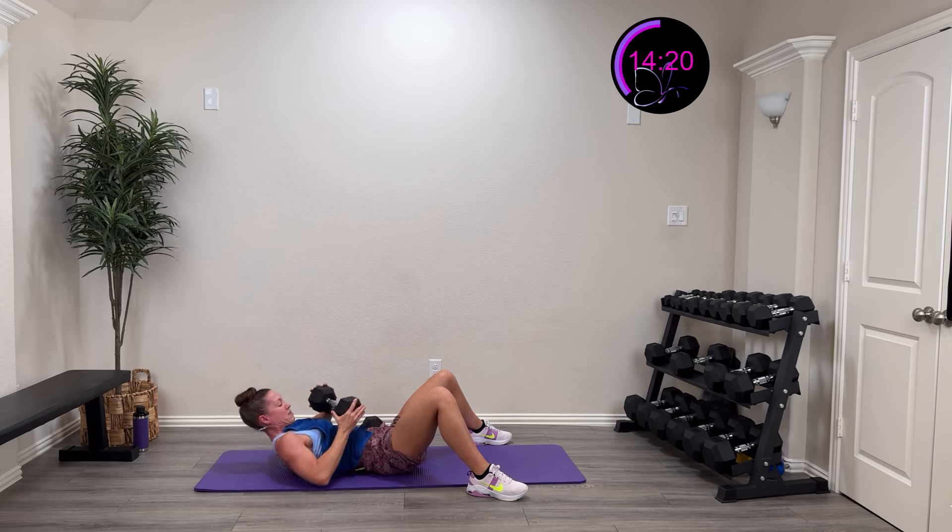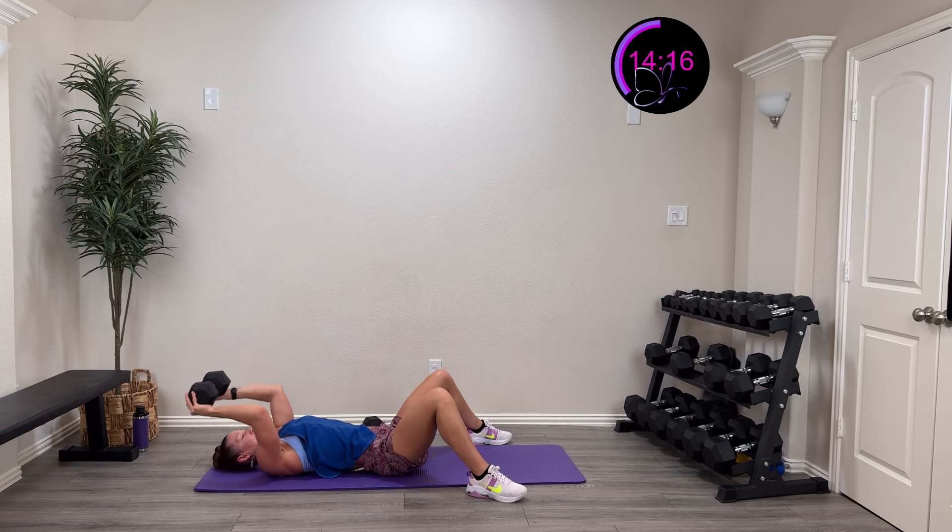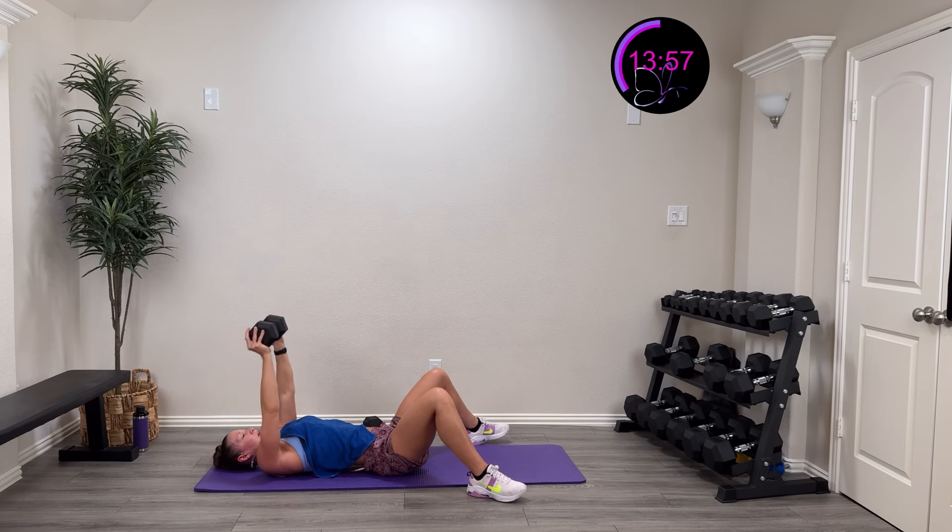And then we'll stand up and do some activities. Here we go — three, two, one. Won't be lazy anymore just laying down here — I'm like the opposite of lazy, right? My arms are shaking! Working hard. Control that down, control it up. We're going to do a standing fly — we'll start with the right side, then left side, and then alternate on the third round. Then we're going to do a tricep kickback into extension. You've got 20 more seconds first — controlling it in both directions. All the way to that buzzer — five, four, three, two, one — and rest.